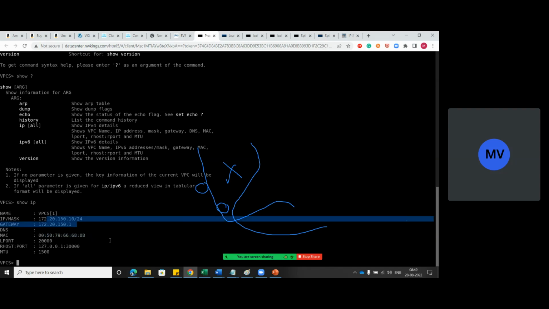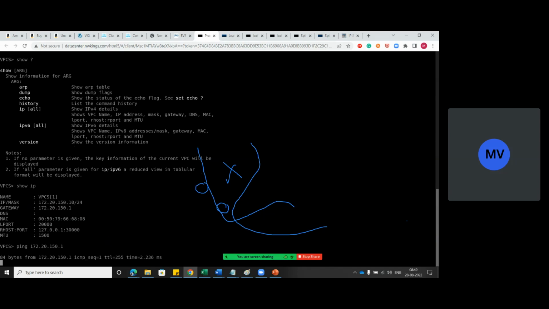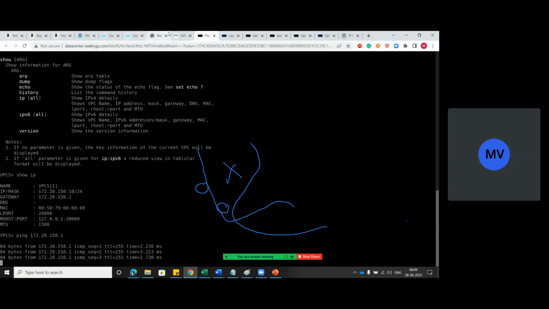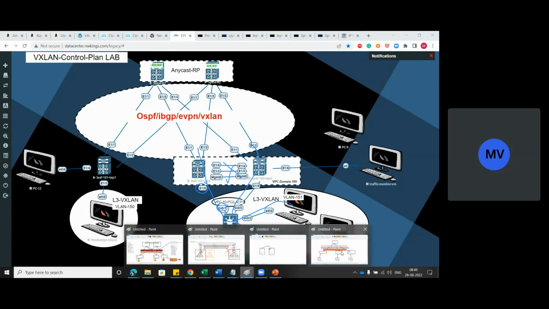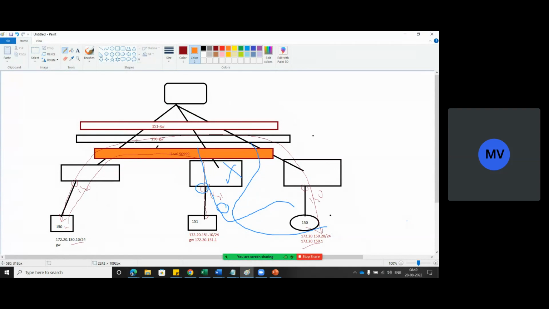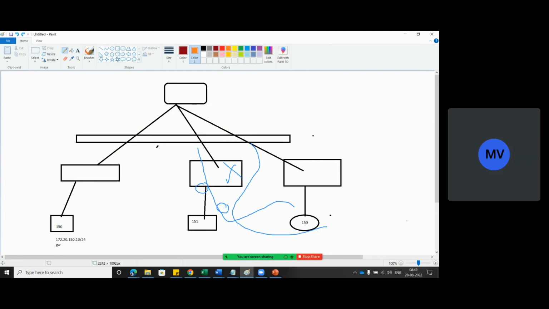This is the gateway. If I try to ping 172.20.150.1, it is pinging. It means I'm able to reach from here to the gateway. You see, I'm able to reach from here to the gateway. Okay, let me clear this mess.